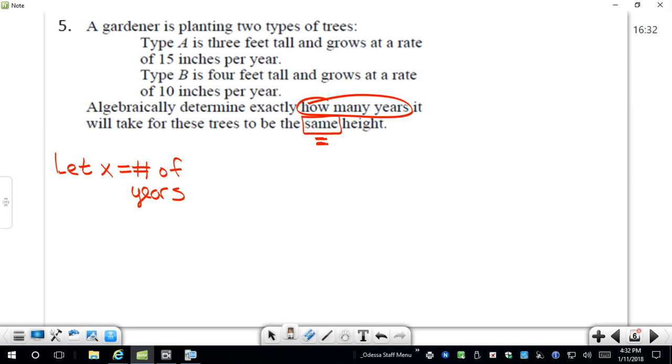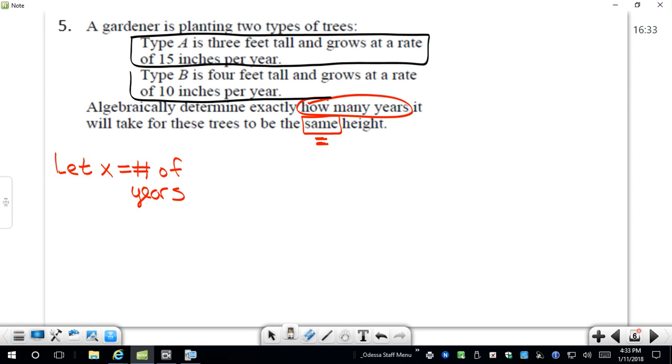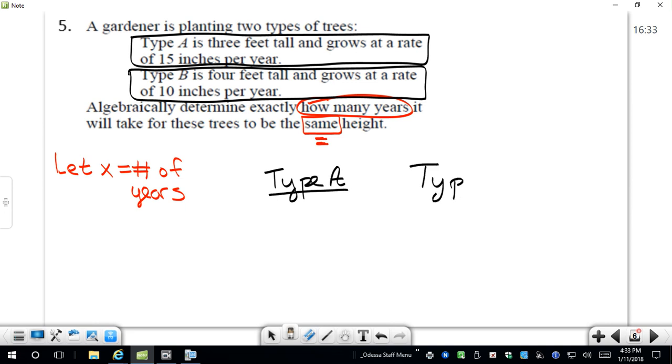Now, guys, this is one of those examples, and I'm sure you can clearly see this. It's got those 2 separate scenarios. We've got type A tree and we've got type B tree, clearly indicating that each tree is likely to have its own equation. So we're going to write an equation for type A, and we're going to write an equation for type B. You might recall that in class we did A equals and B equals. You're more than welcome just to do y equals for both, but we want to always be prepared for the regions, and the regions may do something like this.